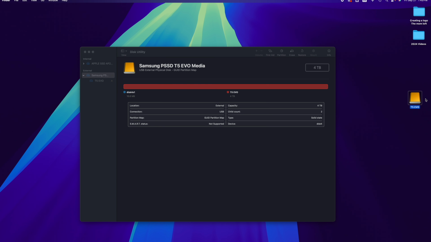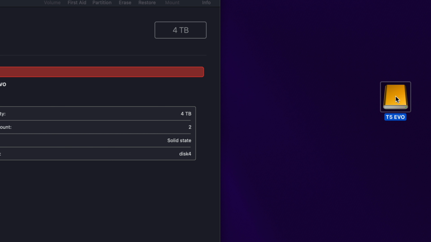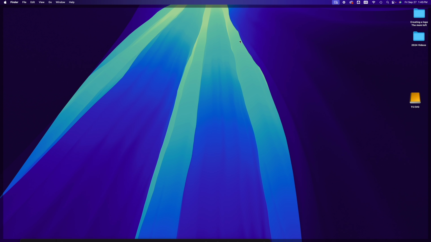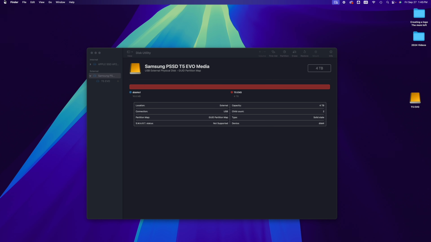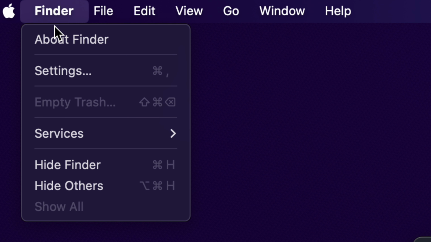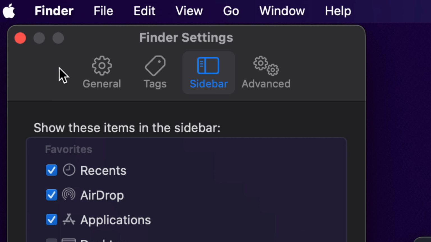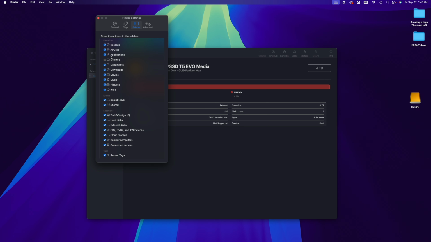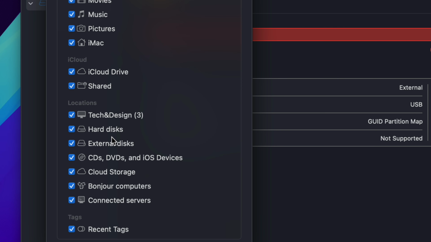Now, let's say you guys don't see this on your desktop. It's easy. Just go into Finder. So just tap anywhere on your desktop and then you guys will see Finder. Under Finder, tap on it, then go into Settings. And under Settings, you guys are going to see this Locations. Just make sure, actually we're looking at external hard drive, so external disks have a check mark. That's about it. So by doing that, we can see it under our Finder.